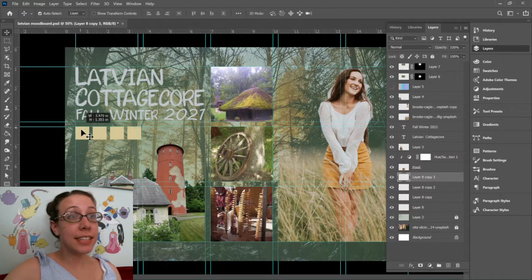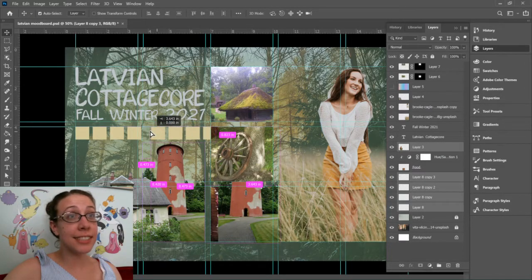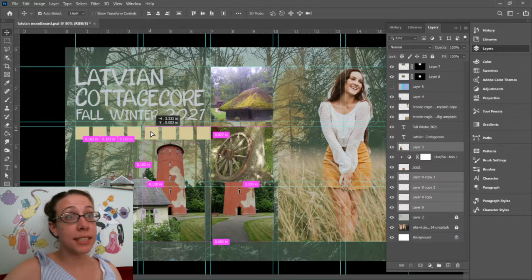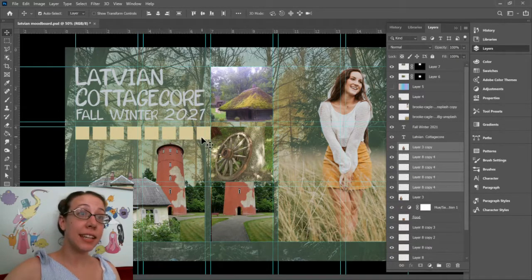So I'm actually now going to select all of them. I'm actually holding Alt and clicking and dragging, which is helping me keep things even. Okay, so things got a little bit haywire here.